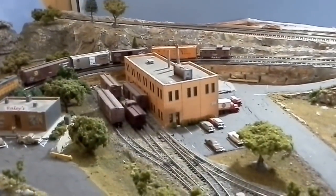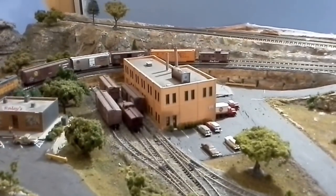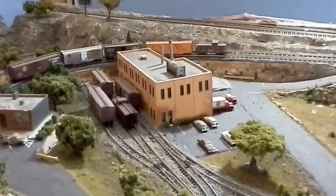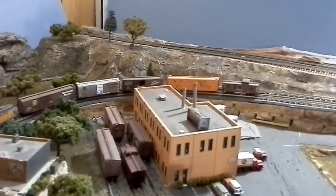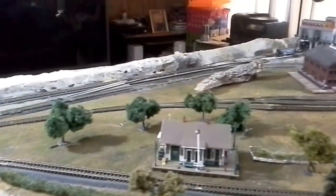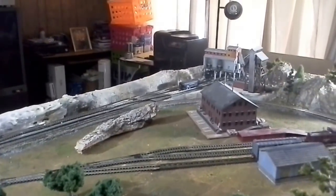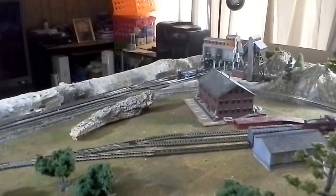This was going to be against the back wall, and there were going to be two tables to the right and to the left, wings if you want to call them that, and that would be the main line, and this would be just a small branch line that connected. In the background there, as you can see, there's a track that runs off to the left, and then again, the track connects over there. I was going to redo that as well. And then over in that corner, I have a small mining facility or coaling facility, depending on who was looking at it.